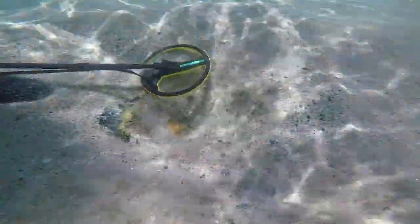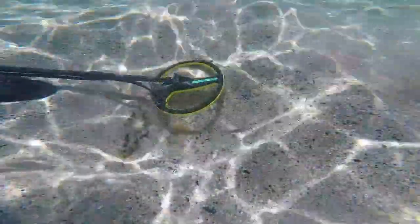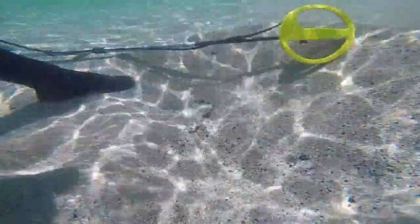First target was a key. Now I hear a very faint signal on my Minelab Excalibur 2. Now I'm taking the White Shark Mix and blowing a hole, seeing what is deep within. Now I gotta tell you guys, this is almost out of detection reach of my Minelab Excalibur 2, and have a look what we just found.